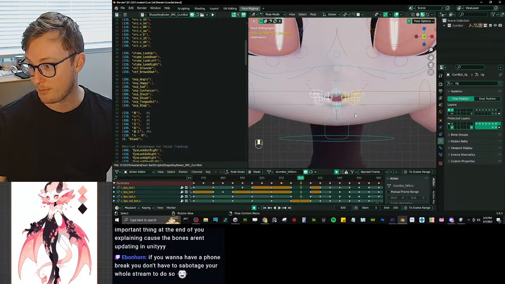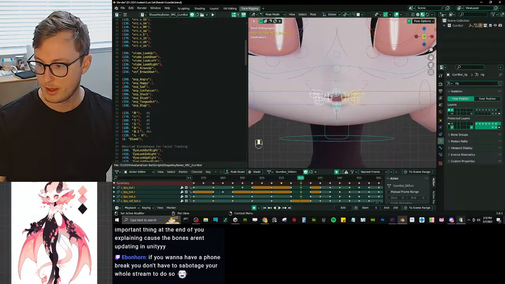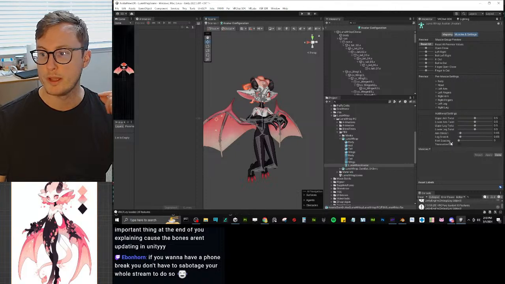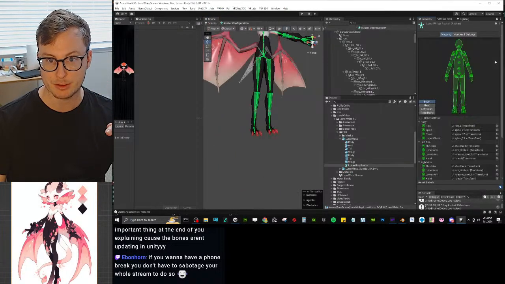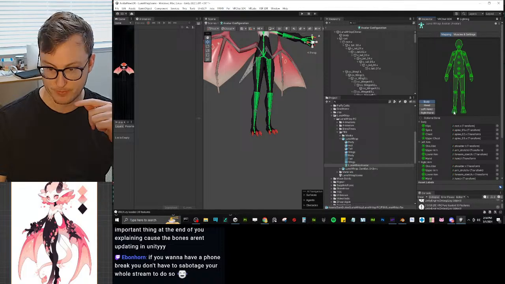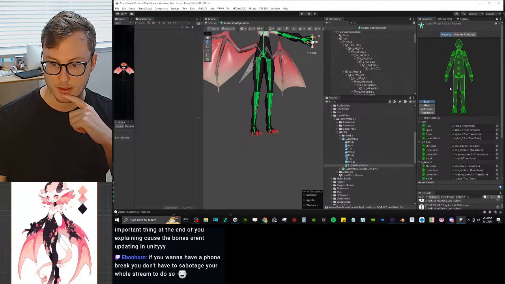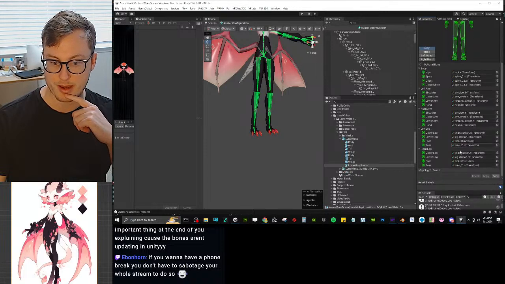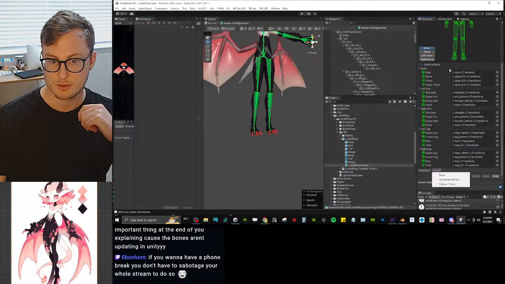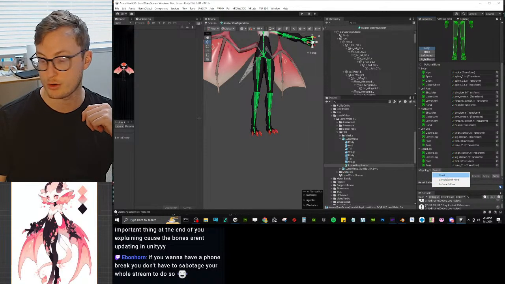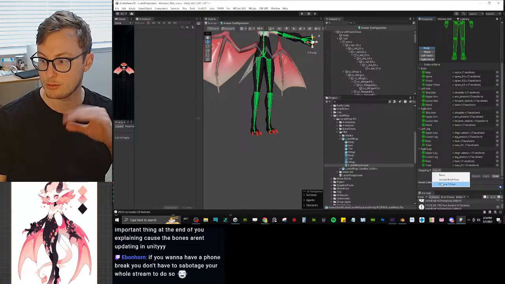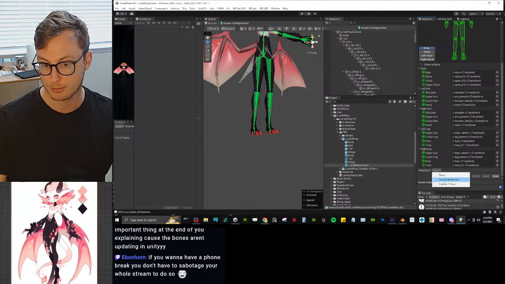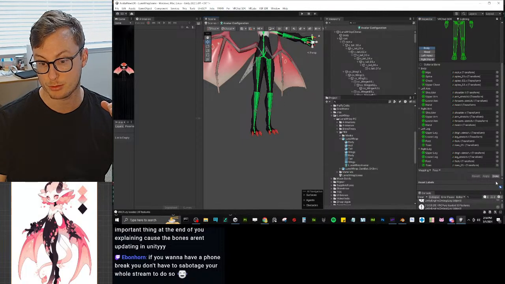Yes, so it looks like the engine has recovered now. When you make any changes to your FBX, you have to go back into your configuration menu. You can go ahead and reset everything. I click these in order: reset, sample, and enforce. I do that every time I make changes to my skeleton, because otherwise Unity holds on to your previous values.